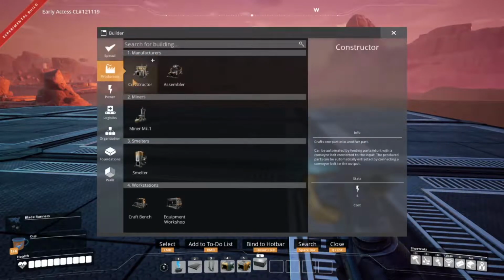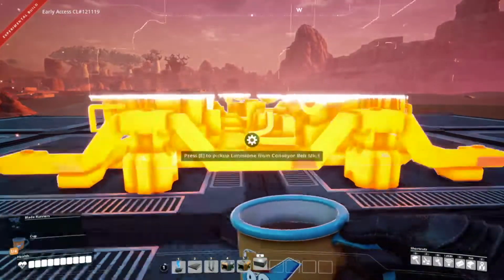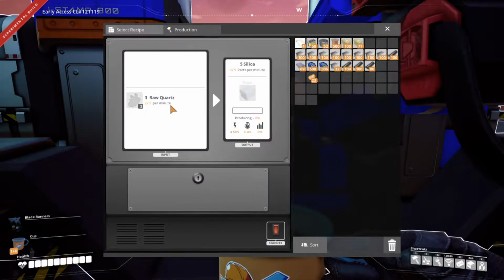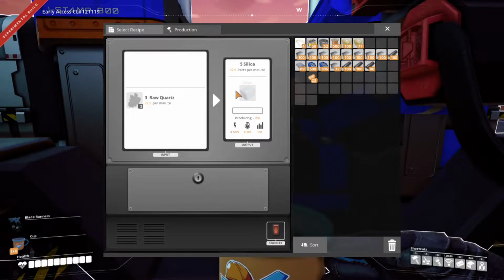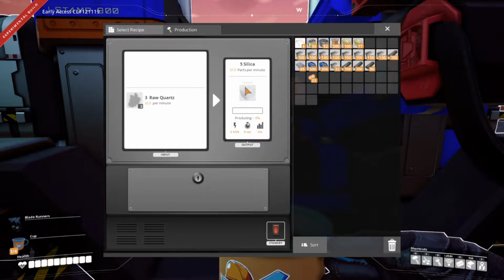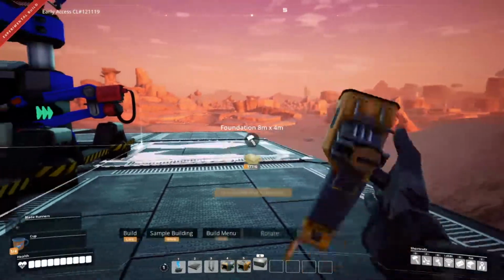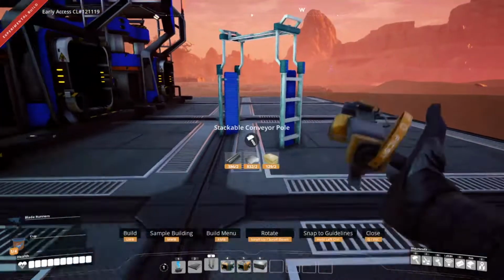Now, we want a constructor, and he goes there. Okay, and today we're making silica. I also haven't been working to perfect ratios, but if I feed in a belt, I can feed two and some of a third thing making raw quartz, and that will give me one and some of a belt coming out. So one belt coming in, two belts coming out, three machines. So I need another two machines, which means I need a few more foundations. Okay, two more constructors.